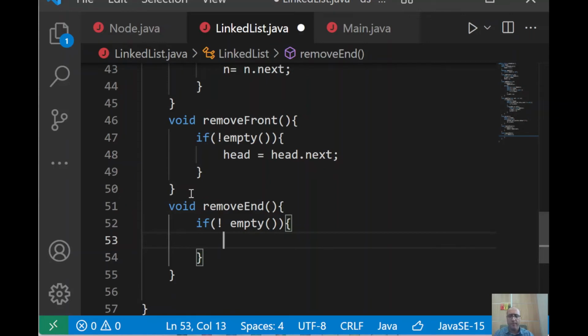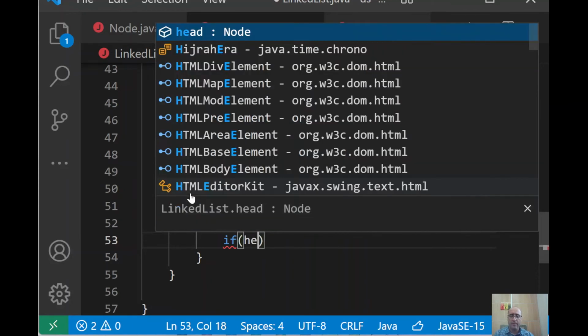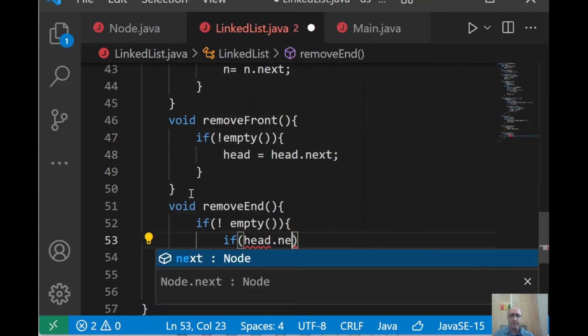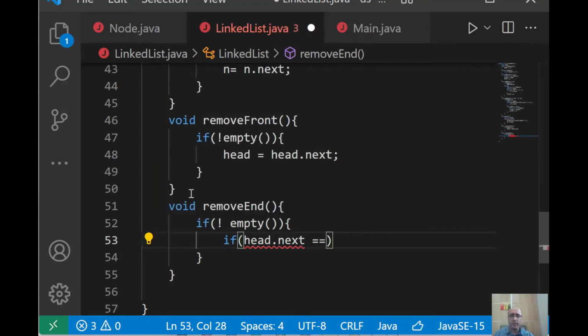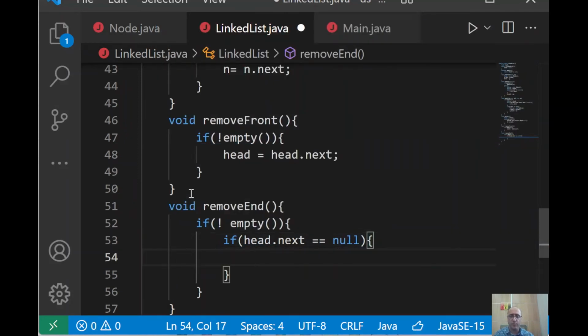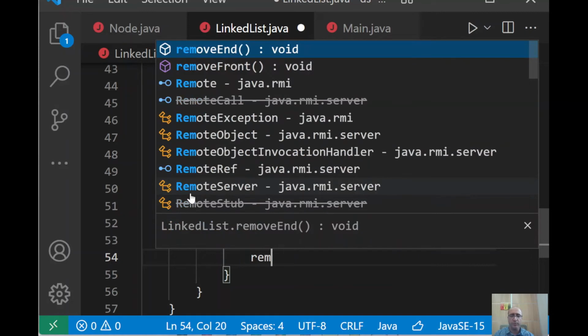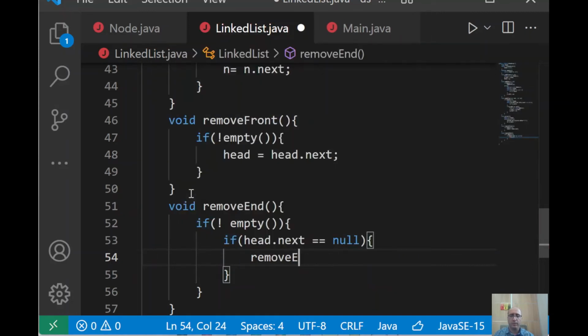So how do we know if the first element is the last? By checking the next pointer. If the next pointer is equal to null, that means that this element is the last and it is at the same time the first. So if head.next is equal to null, in that case the first element is the last, so we will just call remove front.